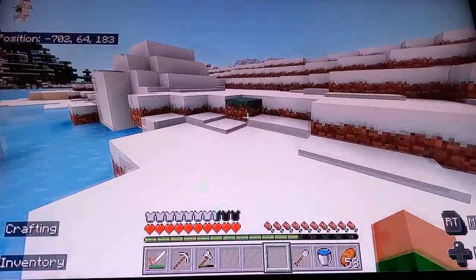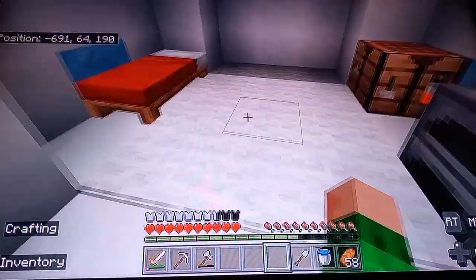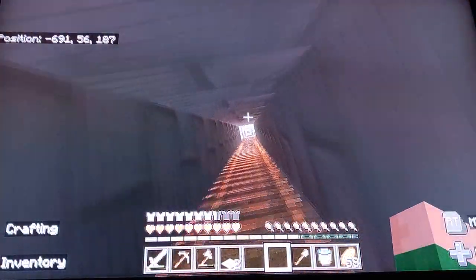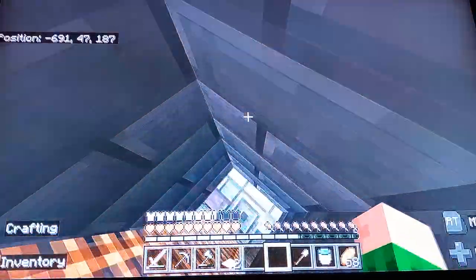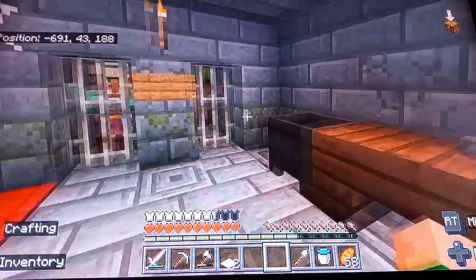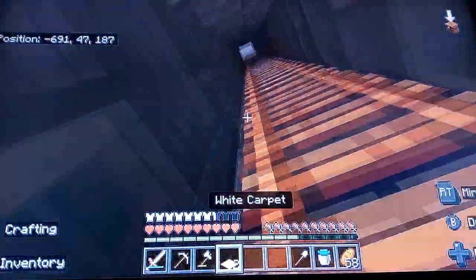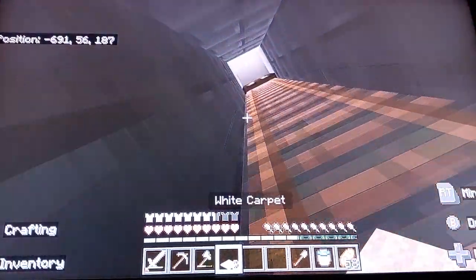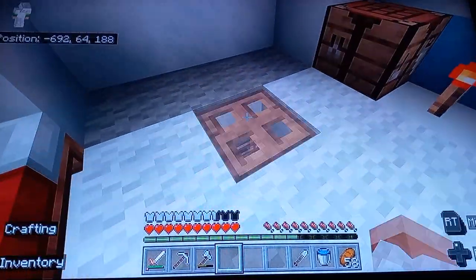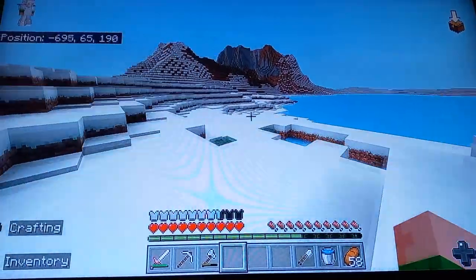I hope I don't die in this. Oh no, I've been here before. Hello. Yeah, I've been here before. I knew it. You will suffer for eternity. All of you. Gone. Goodbye. There we go. Oh, nice.